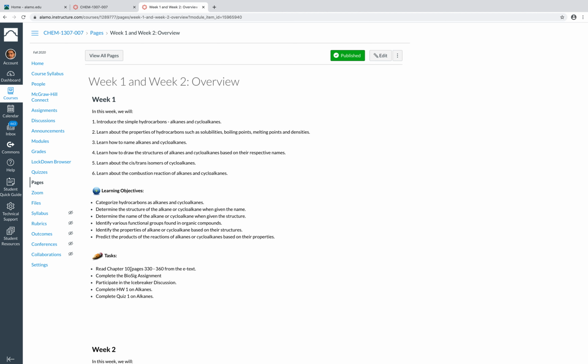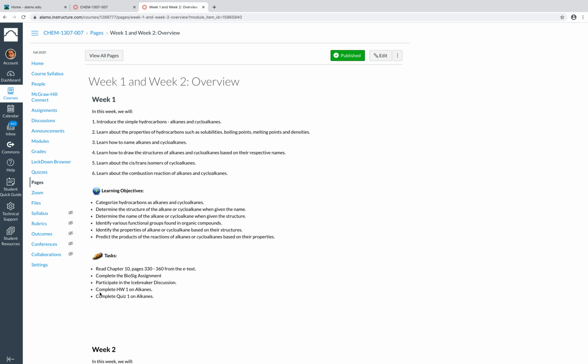I suggest you read the whole chapter, but what you are required to read in order to succeed in this class is pages 330 to 360. Complete the BioSig assignment, which you will see within the module. Participate in the icebreaker discussion. You actually saw both of these already, which is very easy to do.